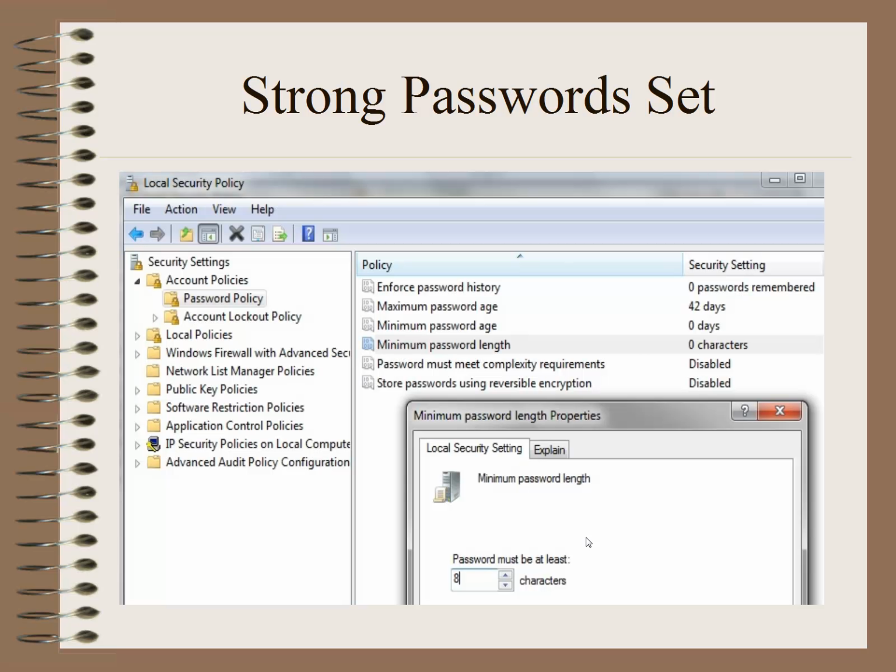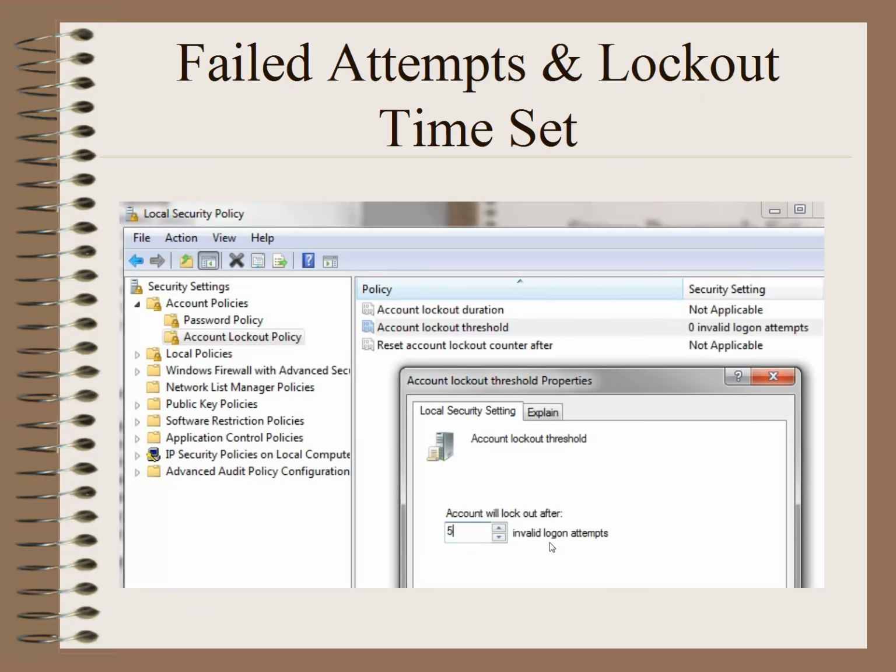And it's also important for your home computer because your home computer, again, contains a lot of personal information that you don't want to get released. So you might consider that.